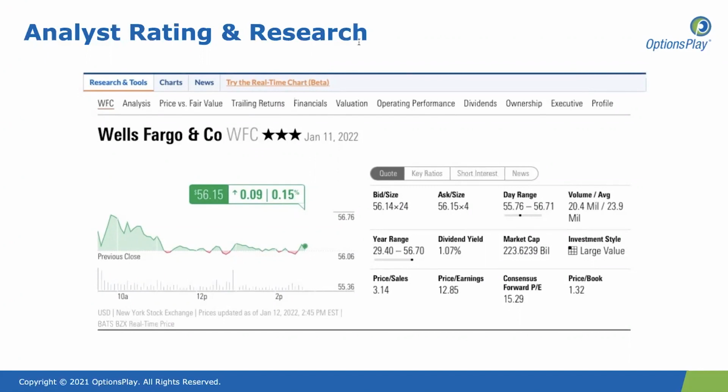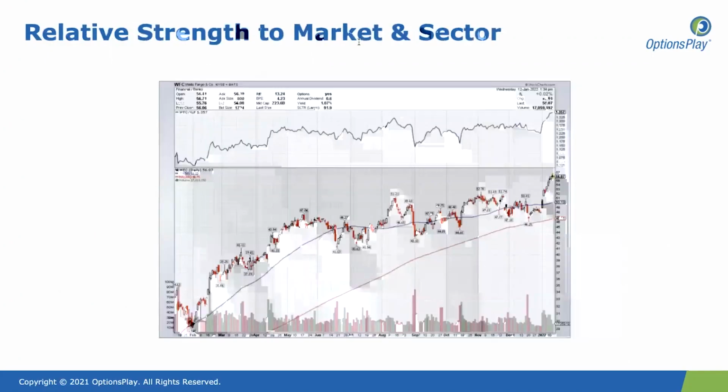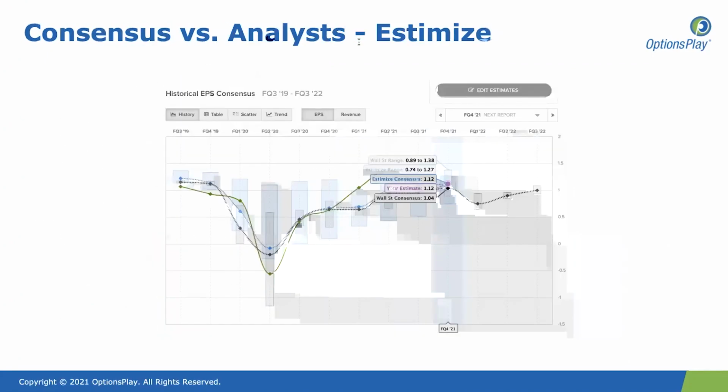So, these 4 bullet points are largely the things that I use to get a sense for whether or not I think this company is going to beat on earnings. Is this bulletproof? Absolutely not. But the more of these things that line up, the higher the probability that I have found I'm able to research and find stocks that are going to beat on earnings or miss on earnings when all 4 things, or at least 3 out of the 4 things, line up.